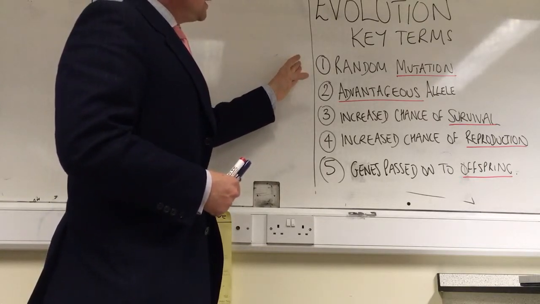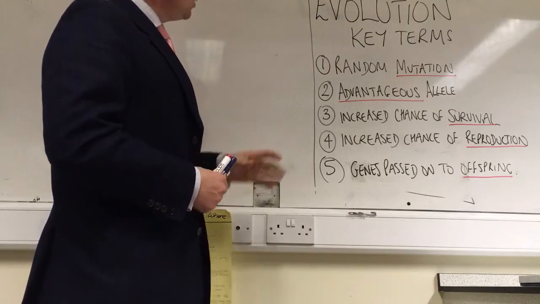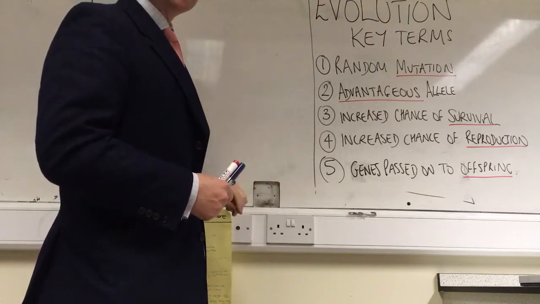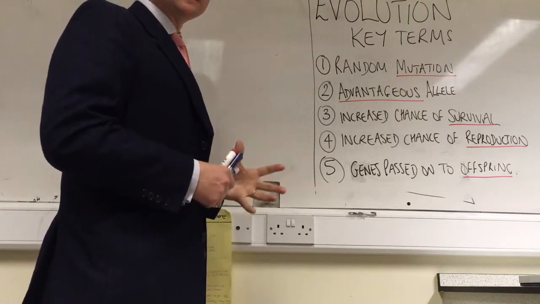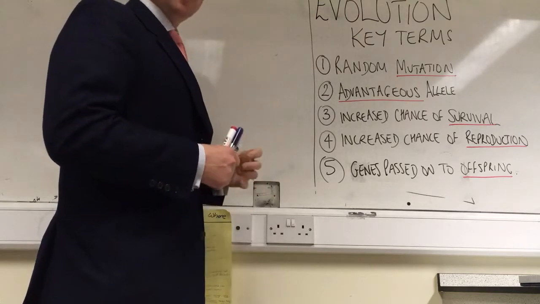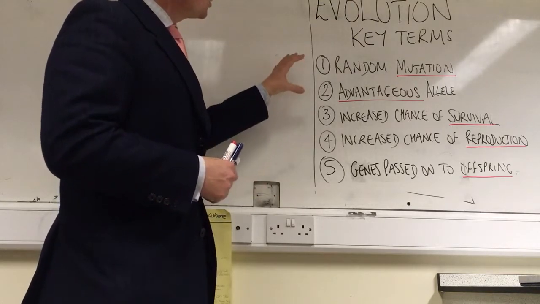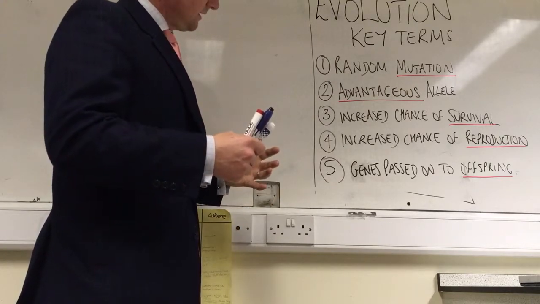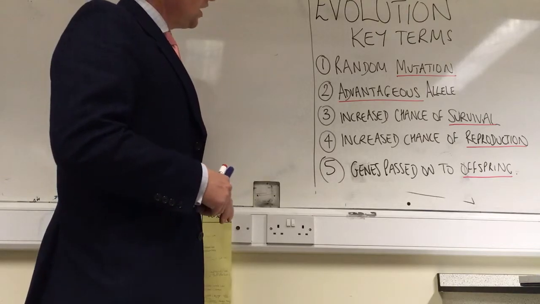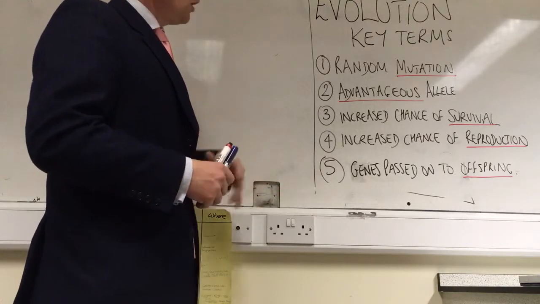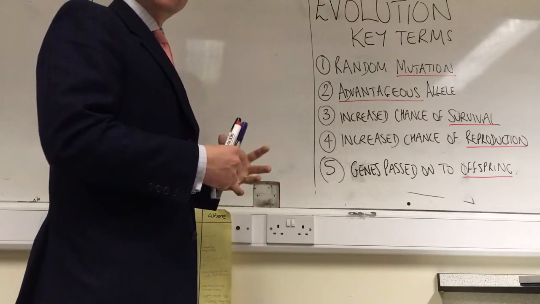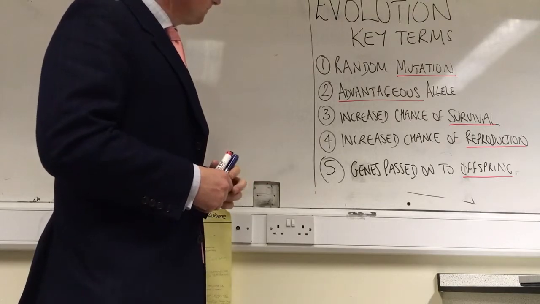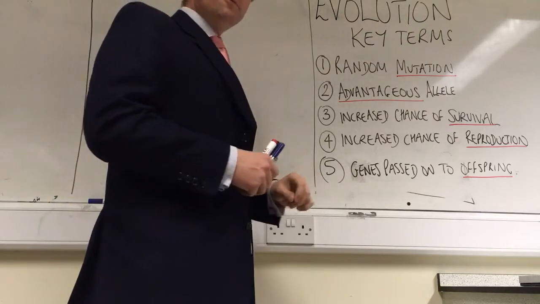The thing about evolution is it's always the same. It is always these 5 things that happen which lead to evolution. So no matter what the characteristic, which means the feature of an organism, the change will have occurred by this 5-step process. And then, if there was going to be a number 6, it would be over a long, long time. The changes in the whole population would happen, so that you would have either a new feature or even a new species. So, number 1, random mutation.